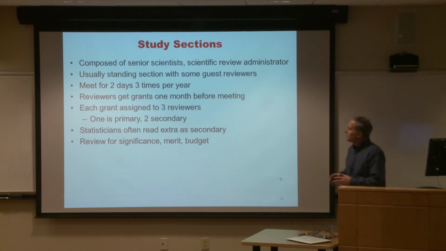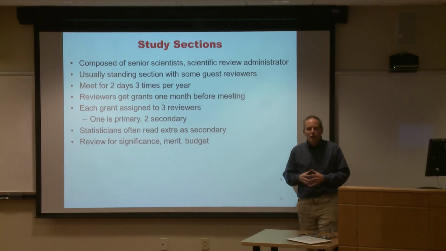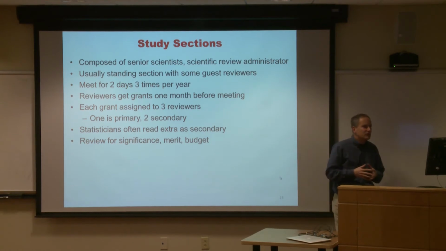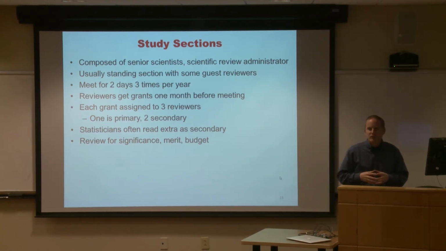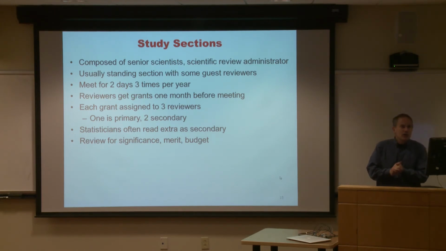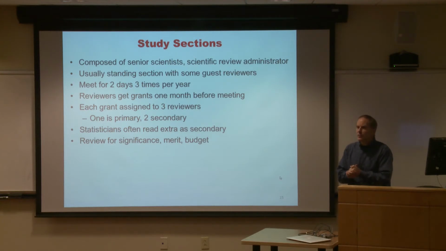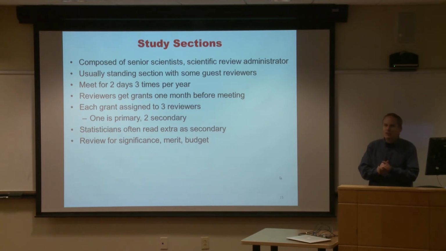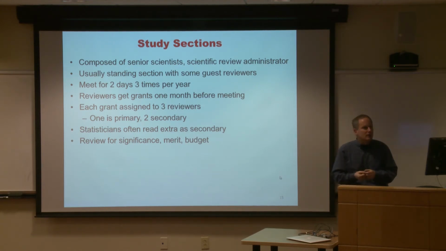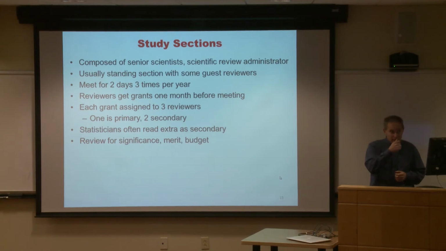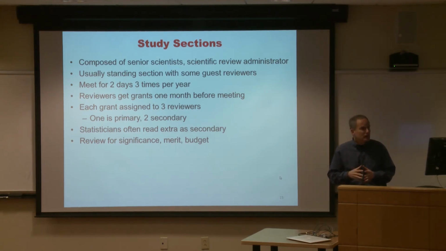Okay, a little bit about the study sections. They're composed of, as I said, senior scientists usually and a scientific review administrator who's the representative for the institute who makes sure that everything is done according to the rules. There's usually a standing study section, which means it's the same people who meet every quarter, usually with 3 or 4 year terms. Sometimes there's a guest reviewer if there's a grant that has a special topic that they need some expertise on. They meet 3 times a year for 2 days.